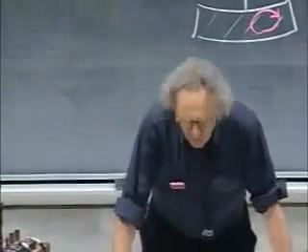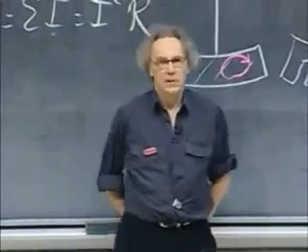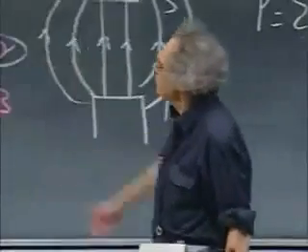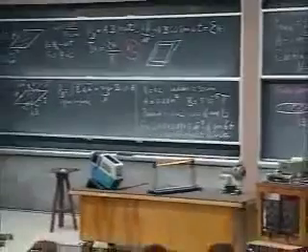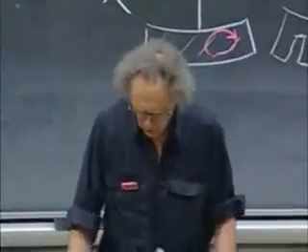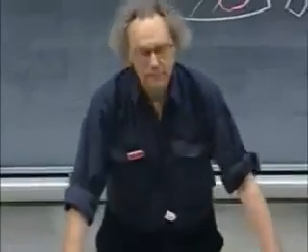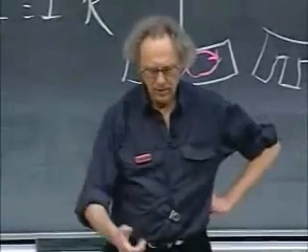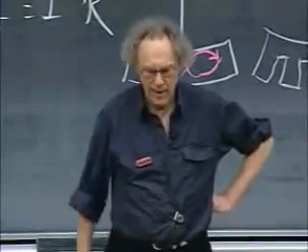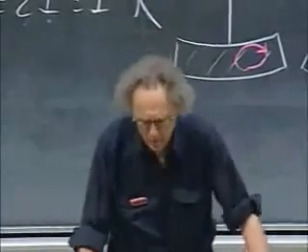So if I summarize, then when we create an induced EMF and we run a current, we either have to change the magnetic field in time, or we have to change the area in time, or we have to change the angle theta, but we must make a change in the magnetic flux through an open surface. And the energy that is dissipated must come from somewhere. When you rotate the coils, when you power your dynamo, you have to do work. When you move the crossbar around, you have to do work.